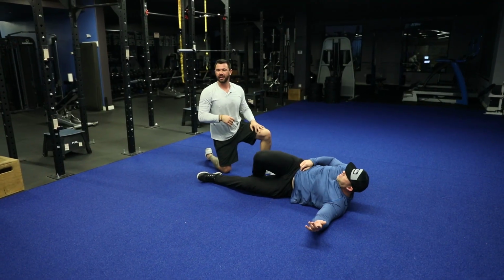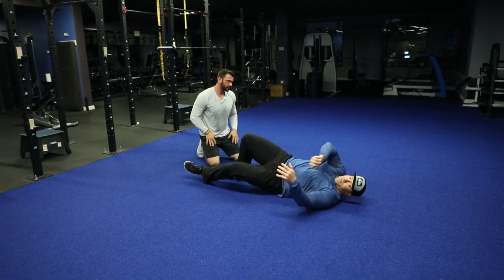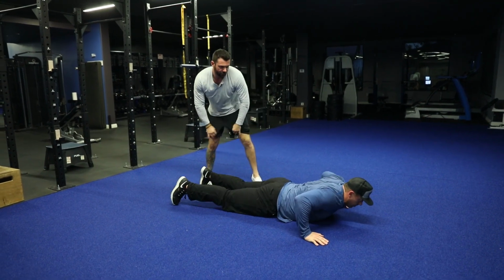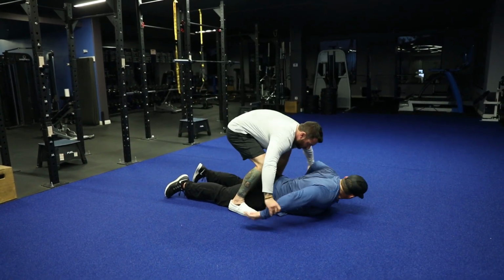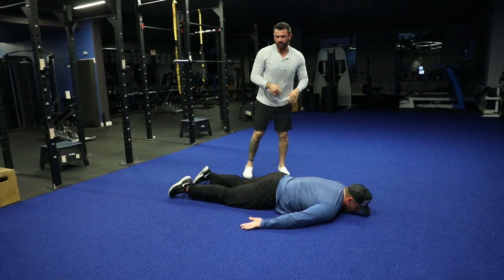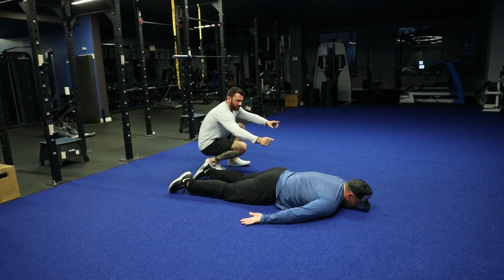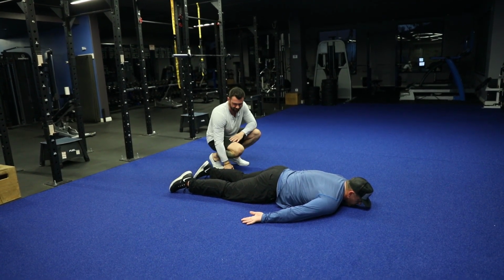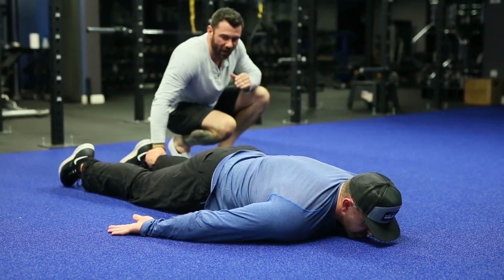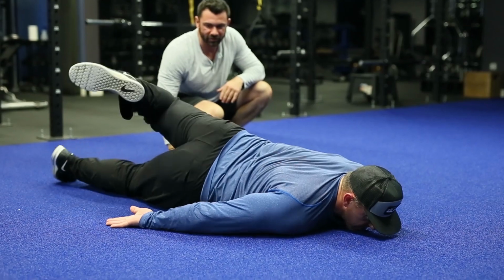All right, the next one is a scorpion stretch. So Heath is gonna lay on his stomach. You want his hands back at 45 degrees. Like this. Okay, so the objective is to get the foot to the hand. You do not want to move your hand at all when you do this. So he wants to take his left leg and he wants to touch his right hand without moving his hand, okay? So you're gonna bend your leg and try to touch your hand.